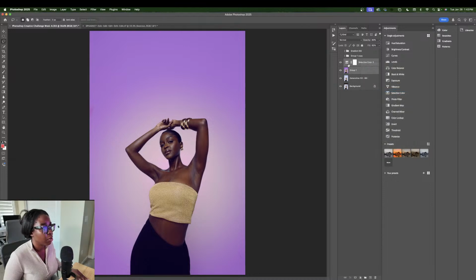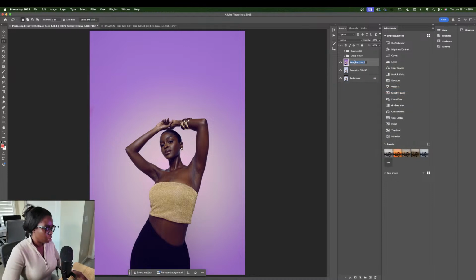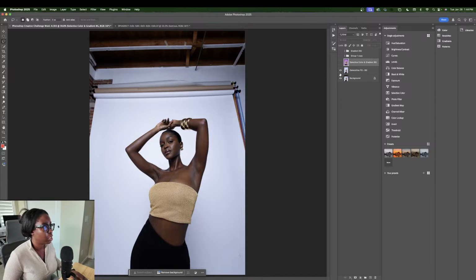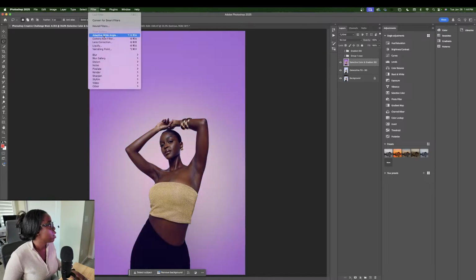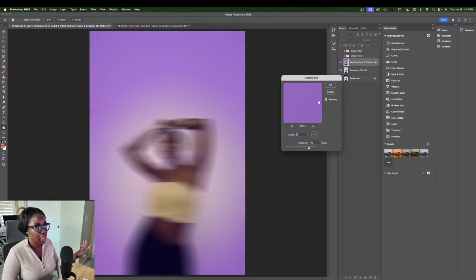I'm not gonna get rid of that. Okay, cool. So I'll say selective color and gradient background. All right, cool. So that way we can clearly see where we started and where we are now. Now I'm going to go back to filter, blur, motion blur, and then you'll see the motion blur then.